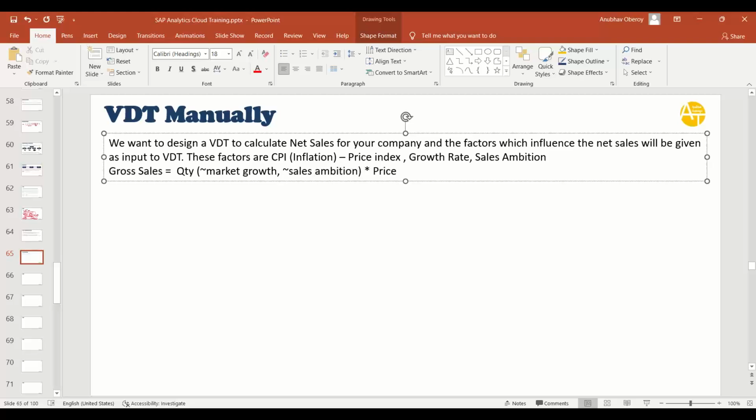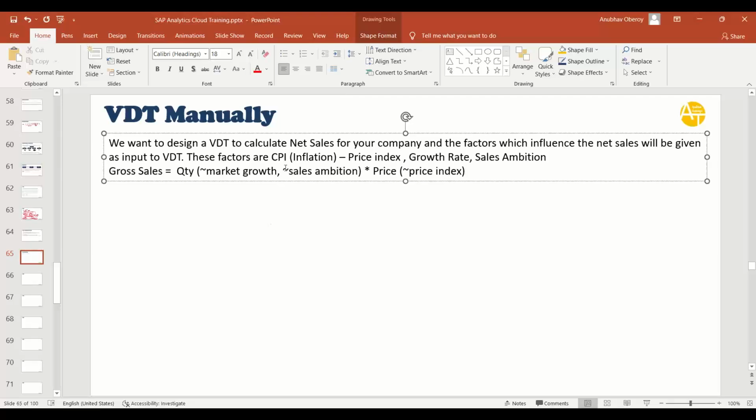Sales ambition decides how much sales you would want to have this year. So if your company CEO decided to have 10 million of total sales, accordingly you have to also produce an equal amount of product. Then the price of a product is influenced by the inflation, which is nothing but price index.